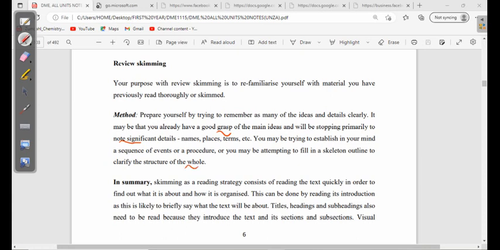So what you are basically doing is, in your mind, you are trying to connect, you are trying to make a sequence of events. Remember, you already read. Now you want to work out in your mind how the events are flowing. If this is a story about a person who went to the farm and then met a snake, and they were chased, you are trying to connect these events in your mind as you read. But remember, you're not reading everything, because all you want is a general understanding. So that is review skimming. You want to refamiliarize yourself with the text.